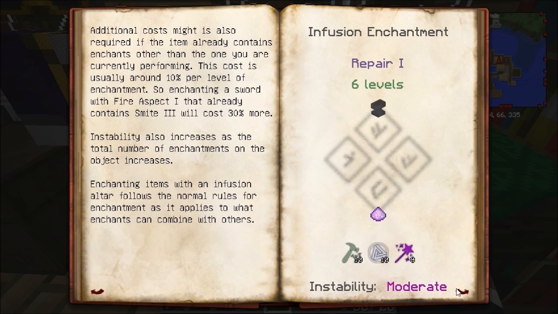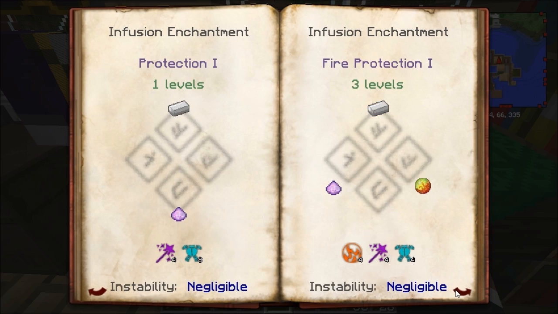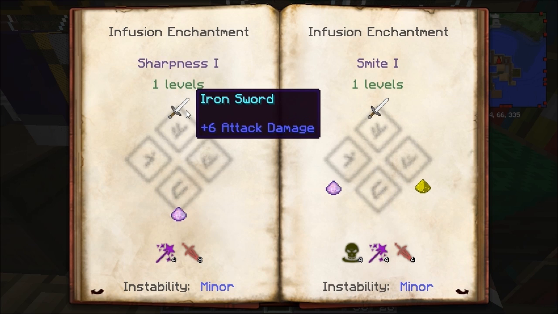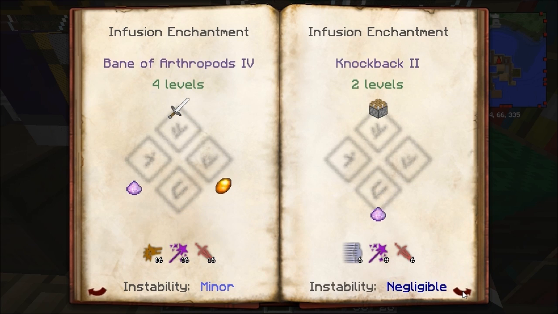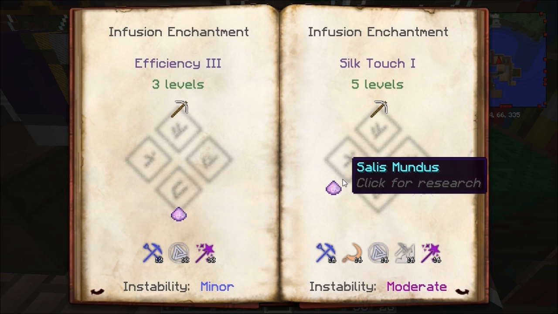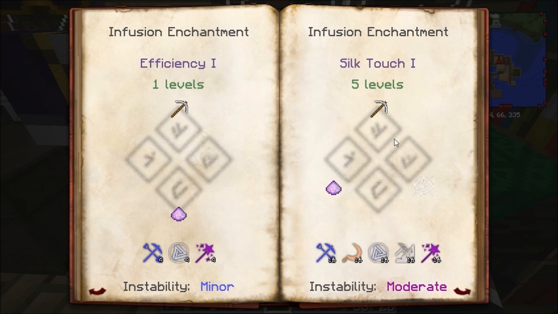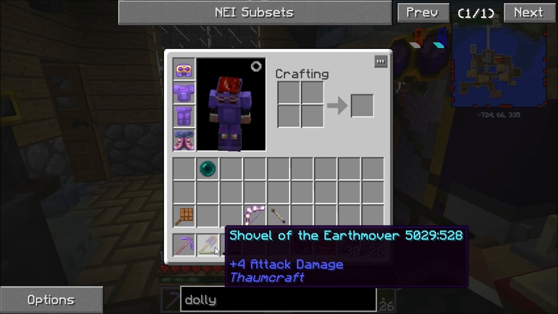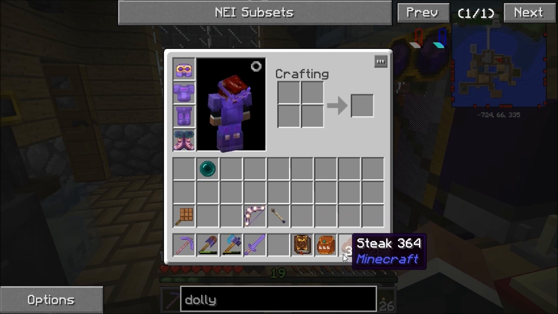Then Infusion Enchantment, what I can do really nice and easily, I can go through these pages, and what I can do is, now see, to get a sharpness 5 I need to do this 5 times, which is what makes it a bit of a pain, because you've got to put a sharpness 1 infusion, a sharpness 2 infusion, a sharpness 3 infusion, so that's why it's a little bit long-winded. But to get a Silk Touch 1, 5 levels, bit of Salus Mundus and a Cobweb, an Iron Pickaxe, very nice, and some stuff there. So I'm going to get a Silk Touch, which means I can put Silk Touch on my shovel that I upgraded to a Shovel of the Earth mover, by the way, because I thought, why not? That's nice and easy. That's a nice easy upgrade.